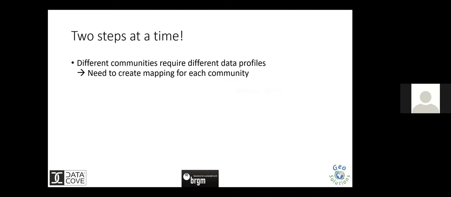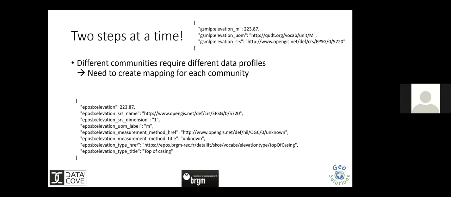But it gets even better. I know one of the major headaches of environmental data providers is that each community tends to have their own community profile. And the one wants a simple view, the other one wants a different simple view, because the one wants the attribute A added and the other one wants B, but they don't want to see each other's attributes because that would be data overloading. So we need to constantly create different profiles. Here we've got a simple example from, again, the E plus boreholes versus a simple GeoSci representation. And it's both representing the elevation of a point. But the one system wants a simple flat list, the other one wants just the little details. And how do we provide both of these?